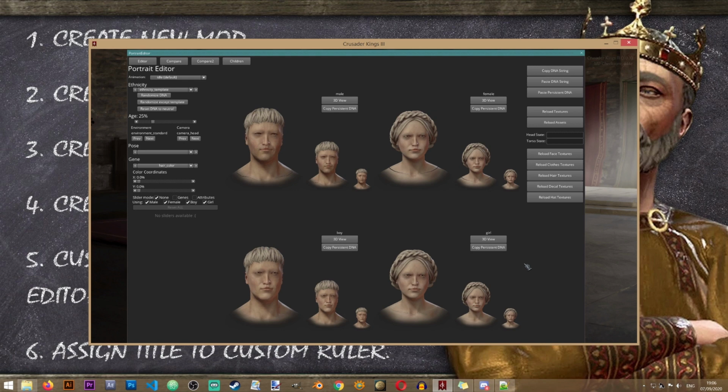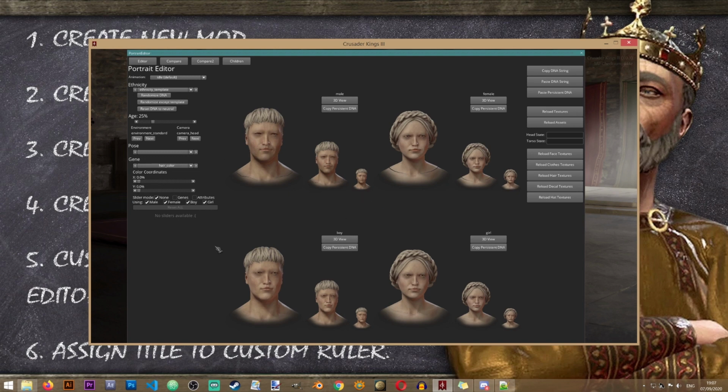If you come up with something very cool, please let me know in the comments so that we are all aware of some of the cool things that this character editor can do. But as I said, right now I'm going to keep it very simple. I'm just going to show you how you can use it in order to create your character.